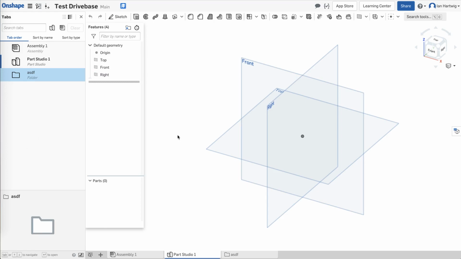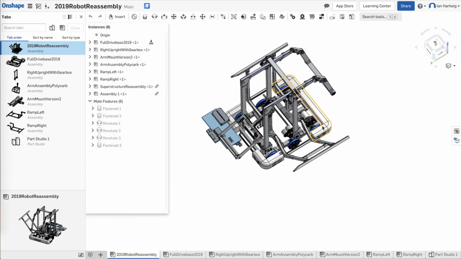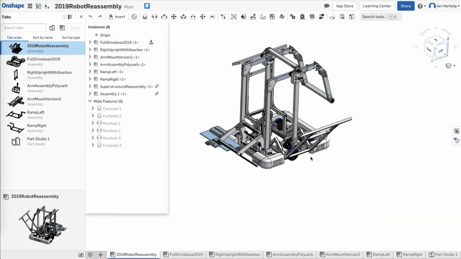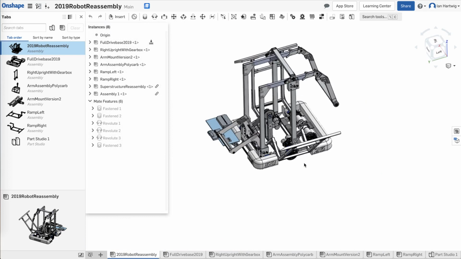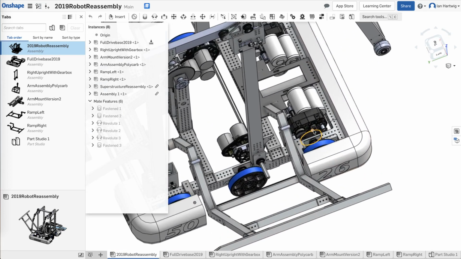Okay, let's talk about what we want to make. So I'm going to jump over to our 2019 robot CAD. You can see that here in Onshape, and this is a really nice 3D assembly, but it starts at the most basic level by making these 2.5D shapes.